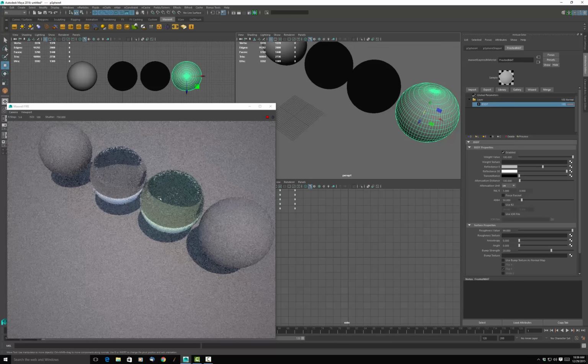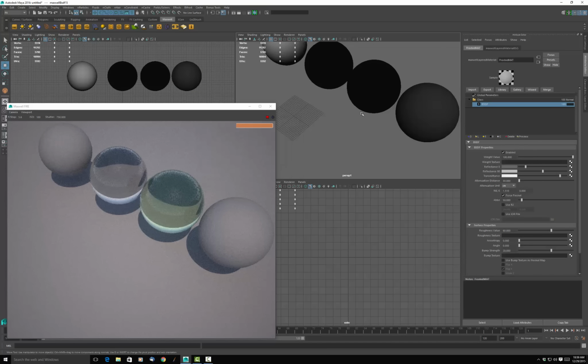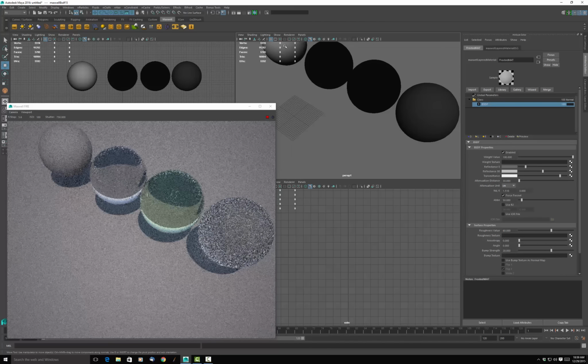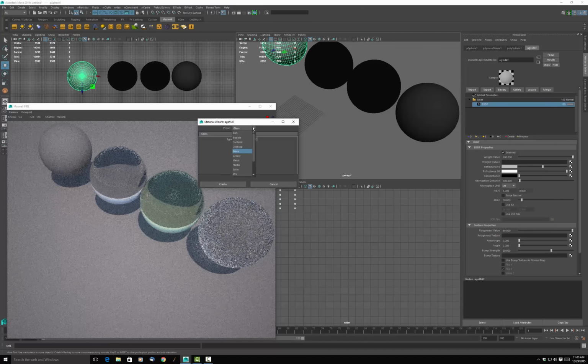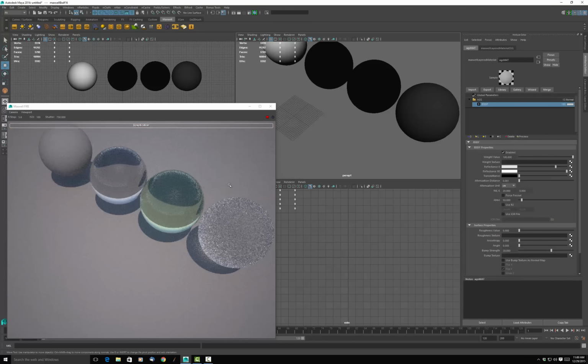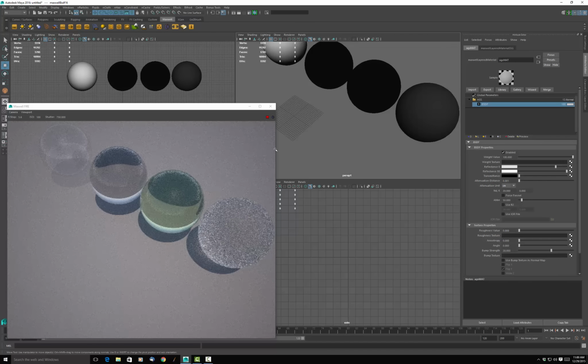And notice that the low grade glass is greener. And wizard, frosted. And I'm kind of wondering why this one up here didn't get its AGS. Let's try that again. Wonder what I did wrong there. There it goes. Okay, so you can see that these are representations of the way Maxwell handles glass.